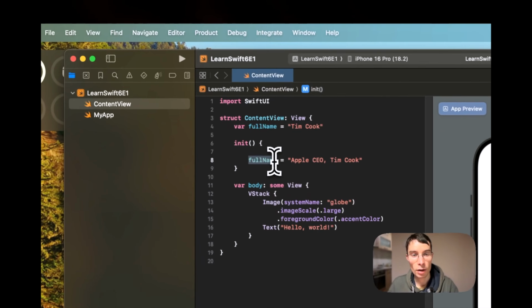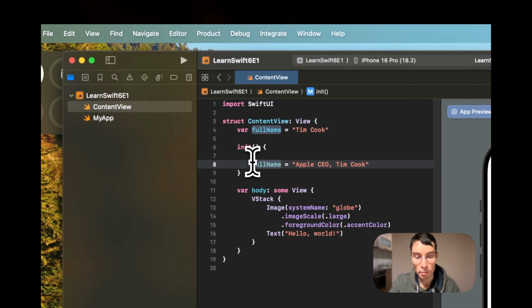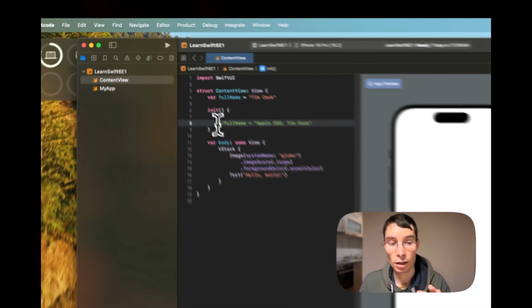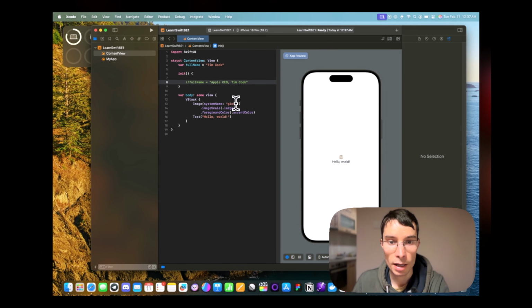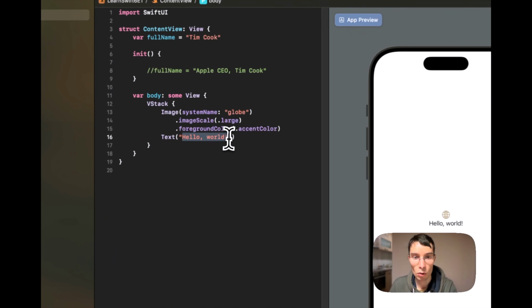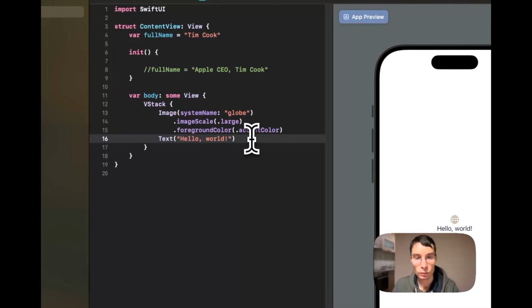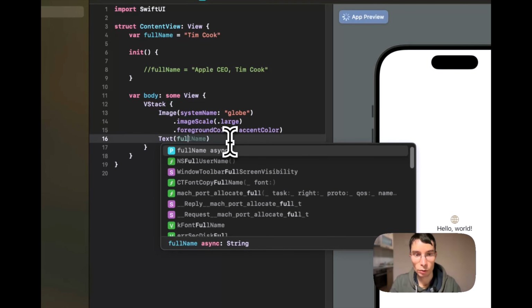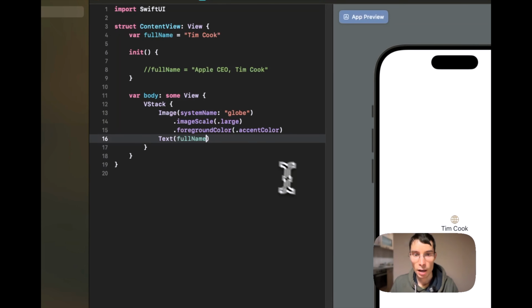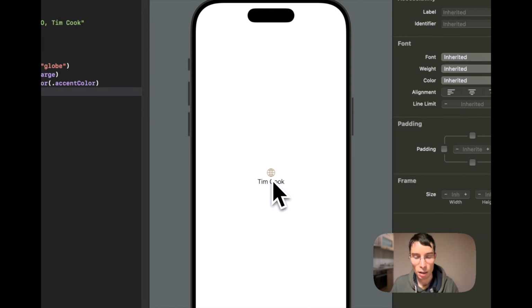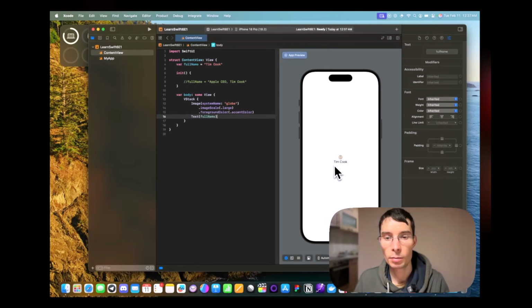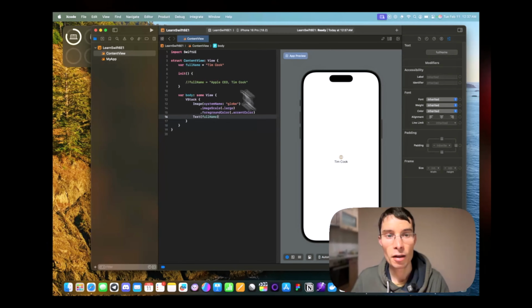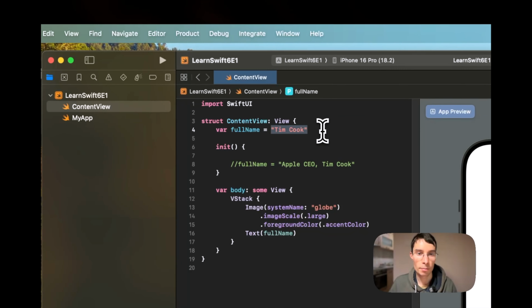Now fullName, but let's suppose now I comment this. This is another thing, the comments. And instead of hello world, I want to put basically the fullName as a full string, boom. Like you can see, we have the Apple Tim Cook, but here it's a main variable name we put in our instance.